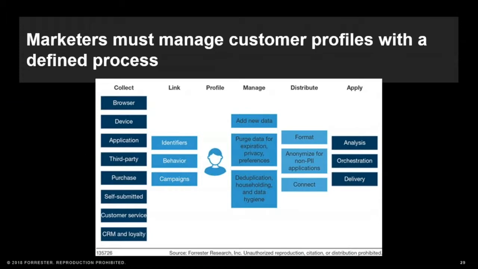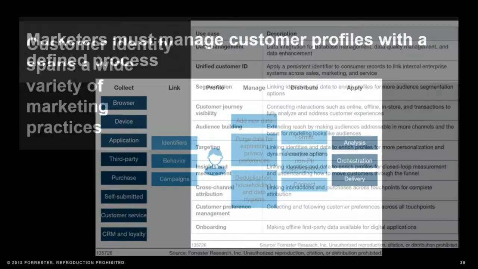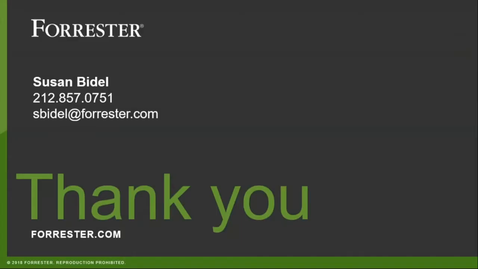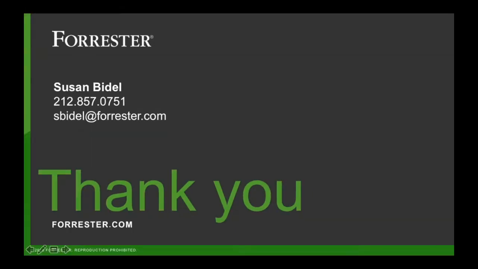So that's the core of identity resolution and the core of modern marketing: understanding who your consumer is in all of their complexity, and then applying that understanding across all of these disciplines, starting with onboarding, really, which is where you take your offline data and make it available in online environments. So I hope that's been informative, and now I will turn it over back to Wayne.